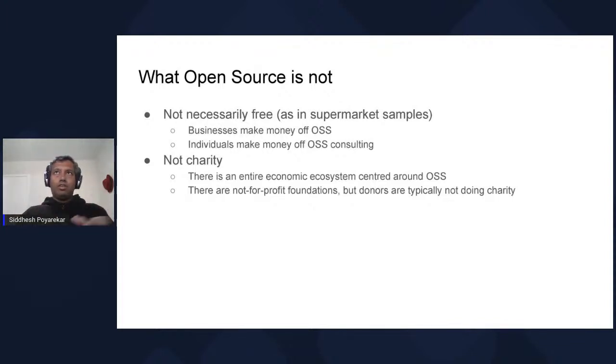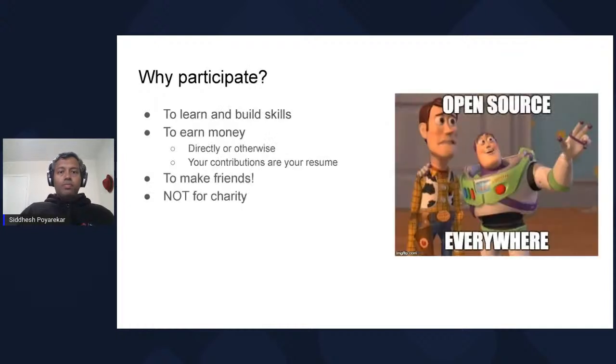You can't really equate contributing to open source to contributing to, say, forest conservation or to eliminating poverty. They're not the same thing, right? So when you contribute to open source, you don't look at it as a charity. So why would you want to participate? And this is where we get into the meat of things, right?